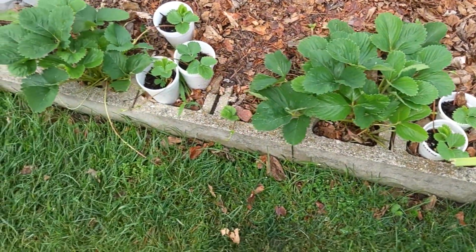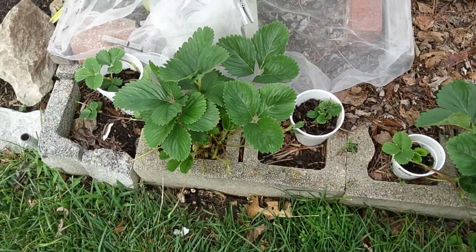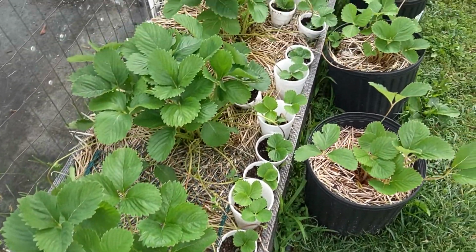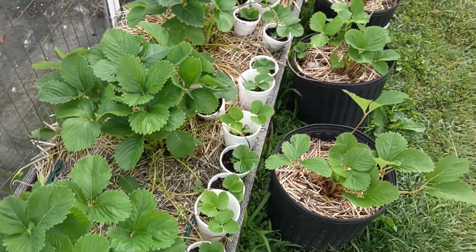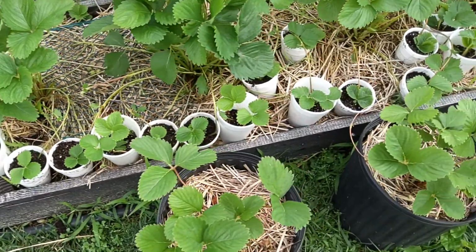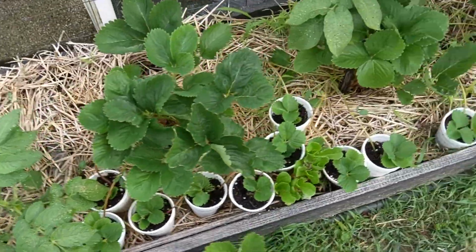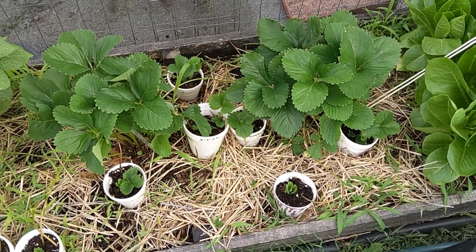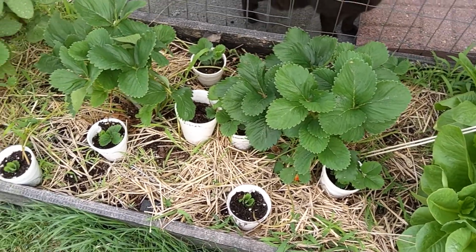But this year, for some reason, they made so many runners that we just ran out of room and ran out of cups and ran out of soil. So I said, well, let's go ahead and cut some a little early. And the only reason I cut them early to get them out of these beds was because we were going to have about a week of shade and cloudy and rain. We've gotten rain the past 3 days. It's been cloudy the past week.